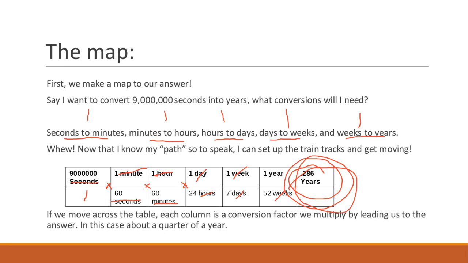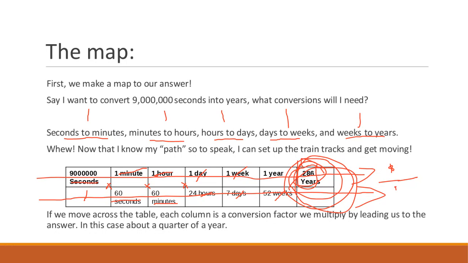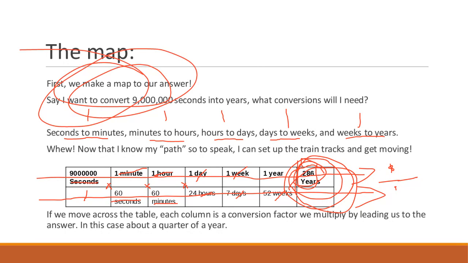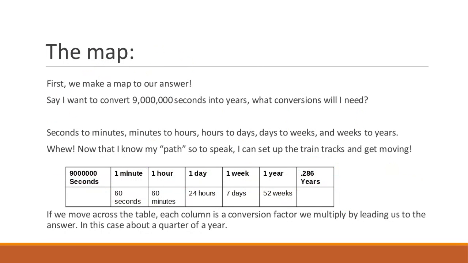Whether I multiply all of the bottom row across and all of the top row across, except for my answer here, and then just divide after, or if I go step by step and divide, divide, divide, divide, divide, it doesn't matter. As long as I've set it up properly, I will get the right answer. And so that's what I mean when I'm saying the method to this is the key. This will end all the madness of it. I promise. Just taking the time to give yourself the map to your answer is going to be so helpful. Okay.